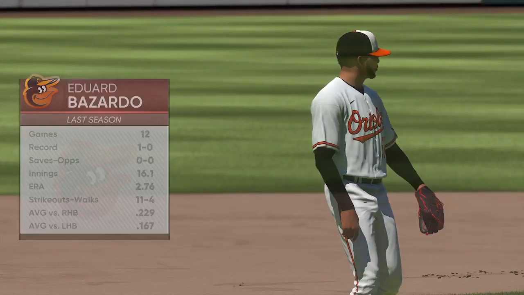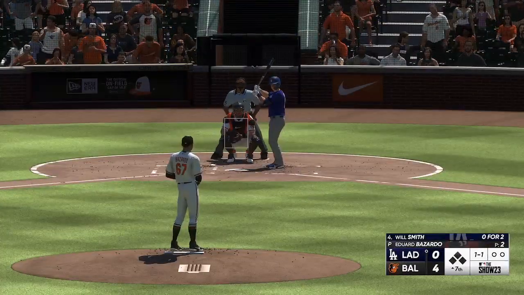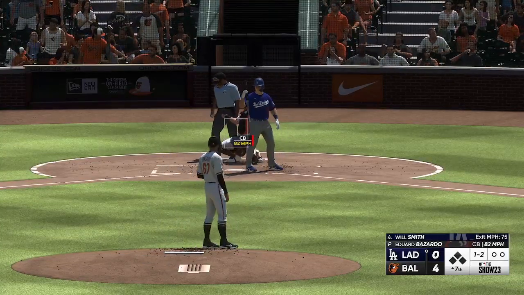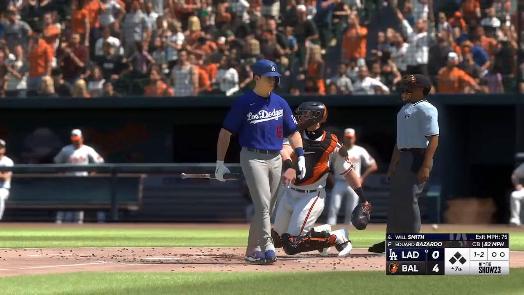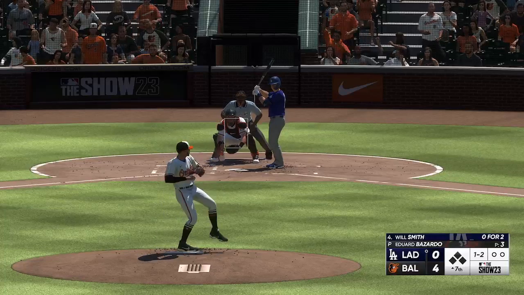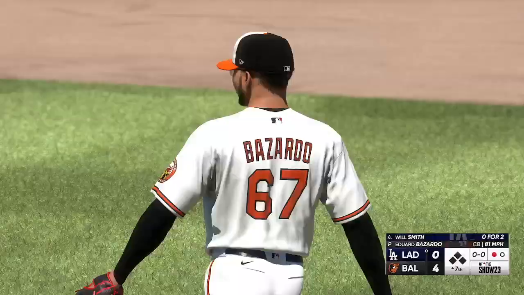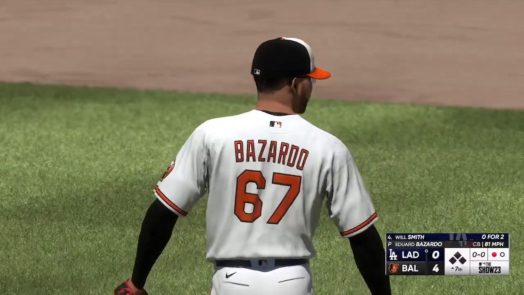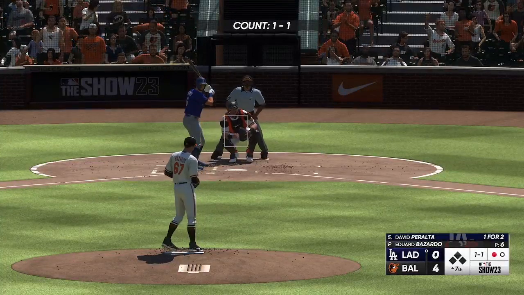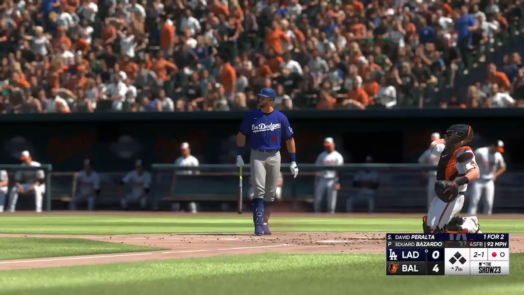So a new arm out of the bullpen for the Orioles, Edward Bizzardo. They know that he can get a right-hander out, but he's in position to face a couple of lefties this inning. Number 67, Edward Bizzardo. 1-2 here. Got him. And there's one down. Well, big power guy right there and generating so much bat speed. It's hard to bring that to a halt once you've committed. He tried to check the swing, just couldn't do it. Tap dances out of the way of that one.